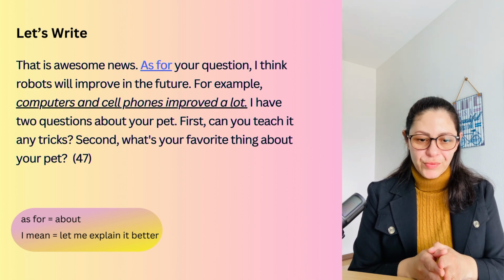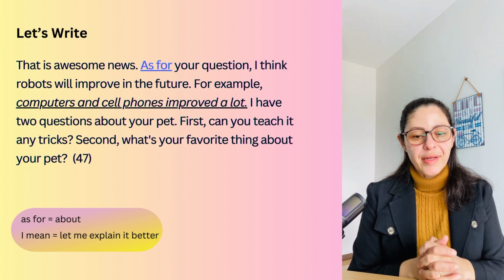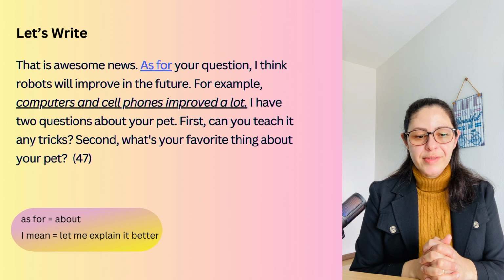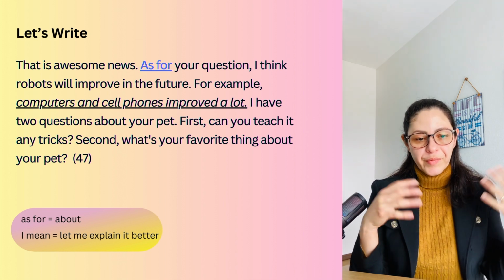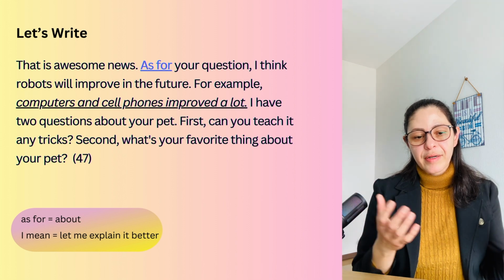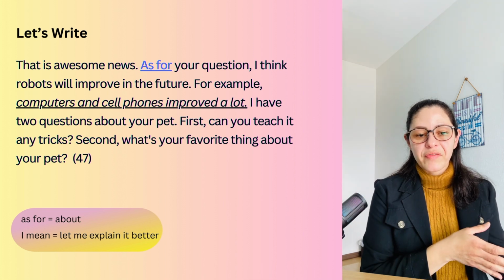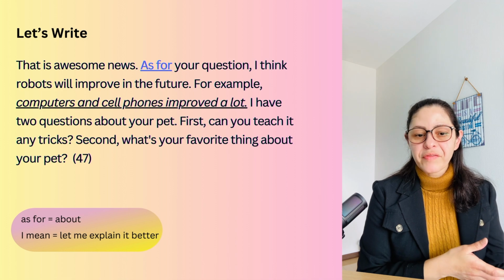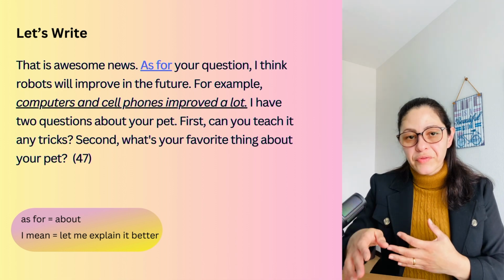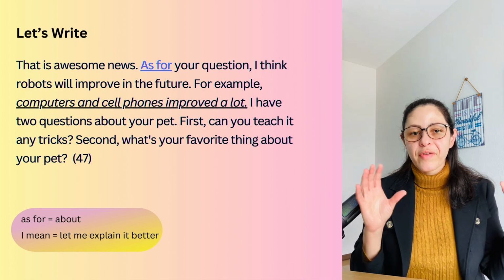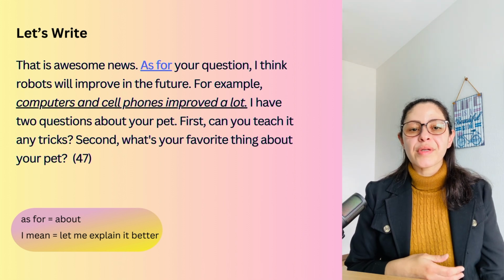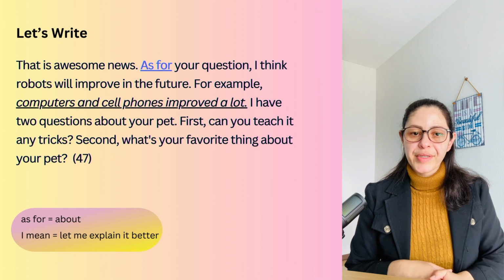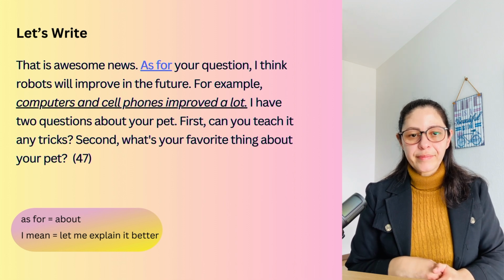And the second thing that I removed here, if I can remember, I don't have a good memory, is write soon, right? I didn't put it there. And I rephrased a little bit. Oh, and I also rephrased, right? The part that computers and cell phones, look at computers and cell phones. They have improved. I just rephrased it into one sentence. For example, computers and cell phones have improved. So there I reduced it a little bit, okay?